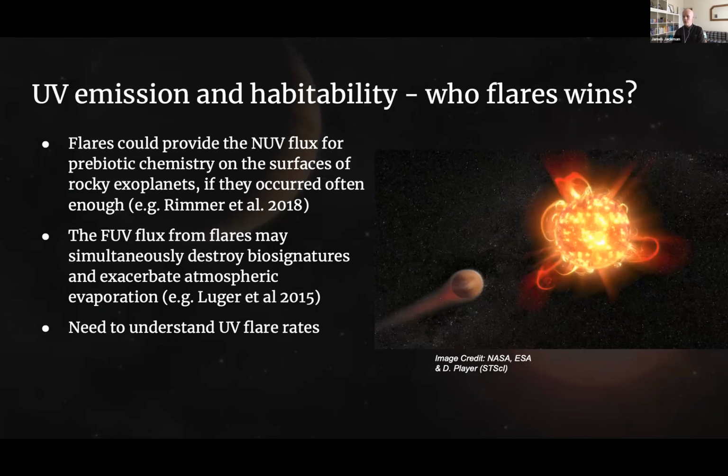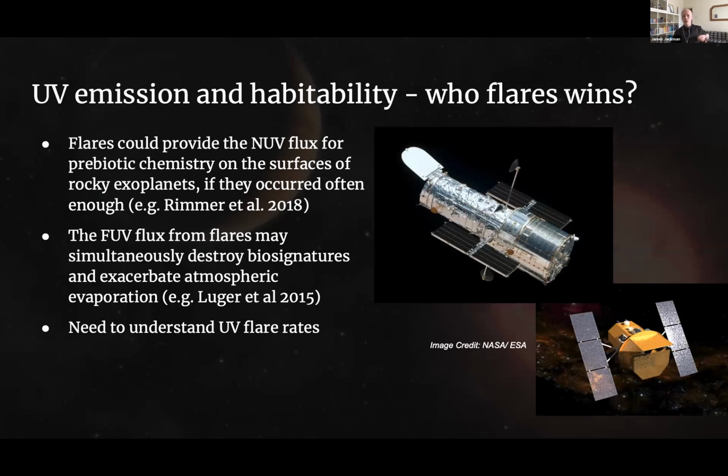For stars that you found, then you need to look at the stars with instruments such as these, Hubble and Swift. However, measuring UV flare rates requires detections of many, like tens upon tens of flares, requiring tens upon tens of orbits with HST, which is a very time-consuming and expensive thing to do. So, is there some way we could get around this to constrain the UV flare rates of these stars?